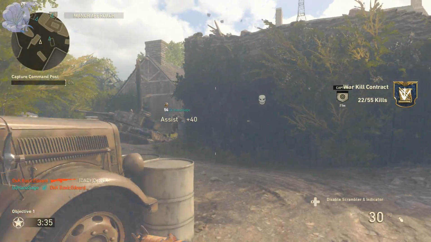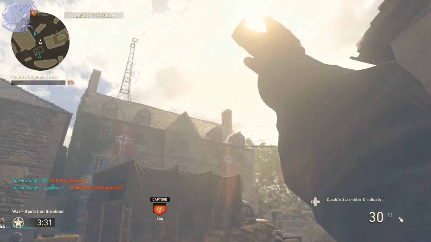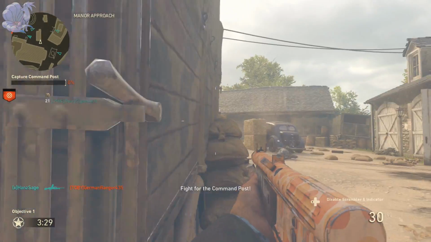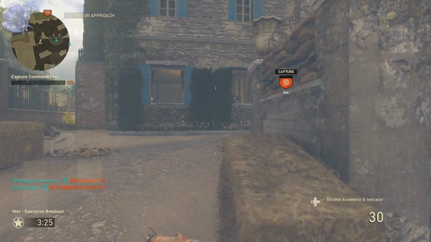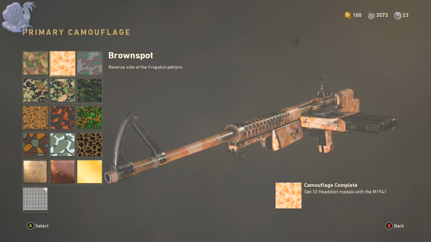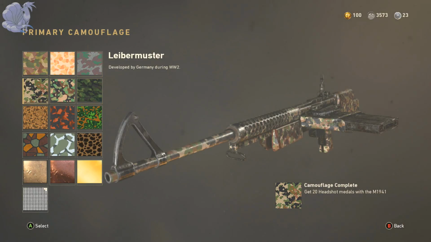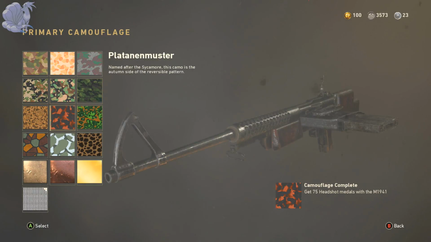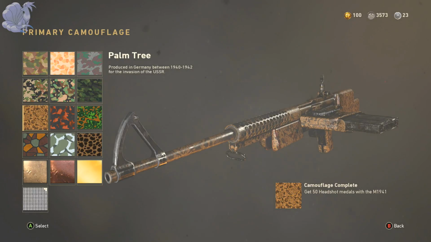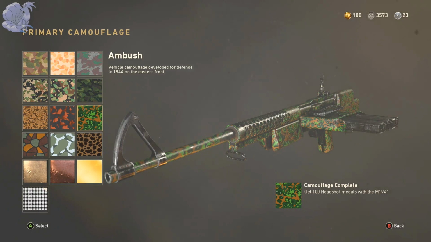For this, I'm going to give you guys the best game modes, attachments, divisions, all that stuff to help you guys get these camo challenges finished in the easiest and fastest way possible. So the first camo challenges you're going to need to do is the headshots, and 5 headshots gives you frog skin, 10 headshots give you brown spots, 15 headshots gives you Heller Muster, I don't know if I'm saying that right, 20 gives you Lieber Muster, 30 gives you pea pattern, 40 gives you oak leaf, and then 50 gives you palm tree, 75 gives you platinum muster, and 100 gives you ambush.